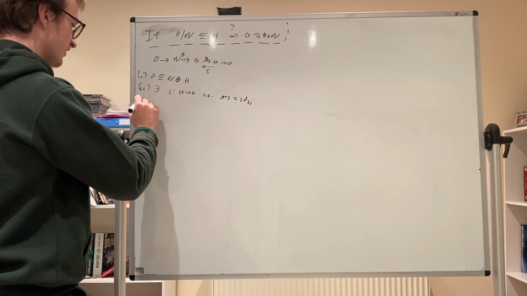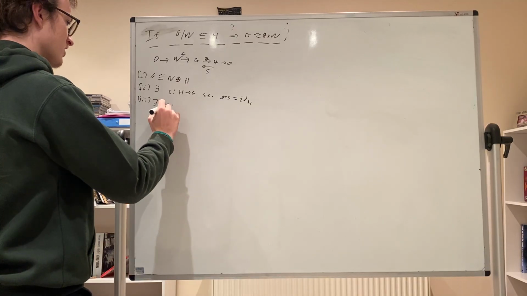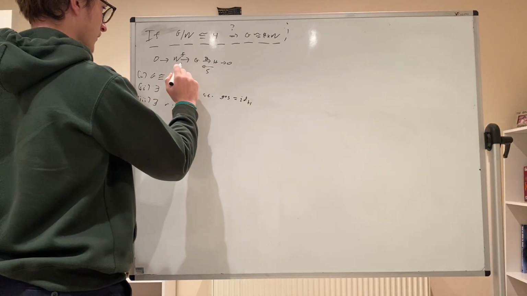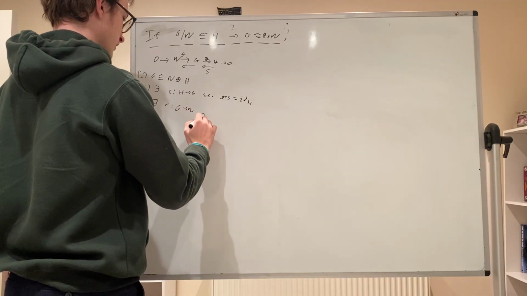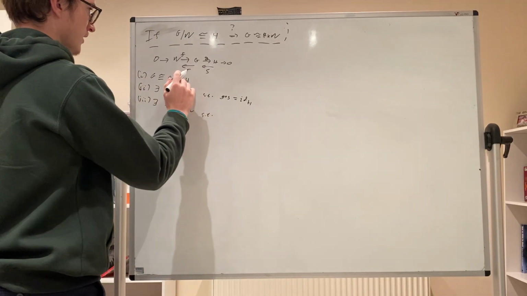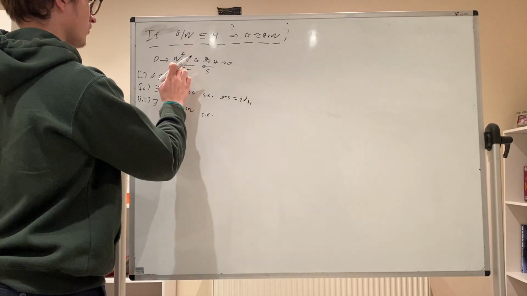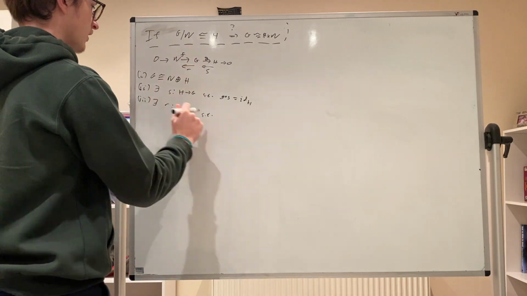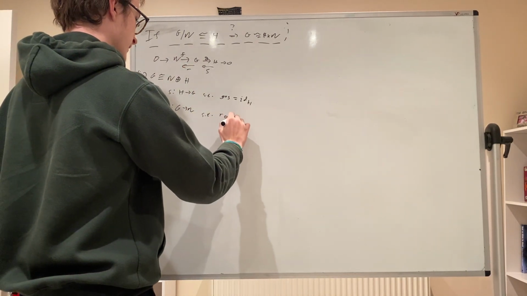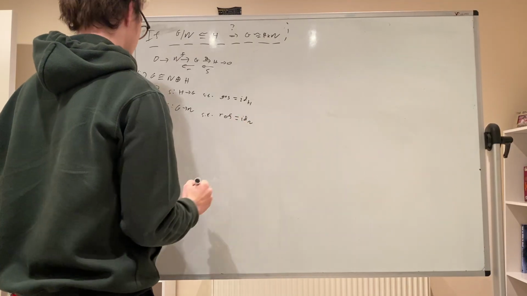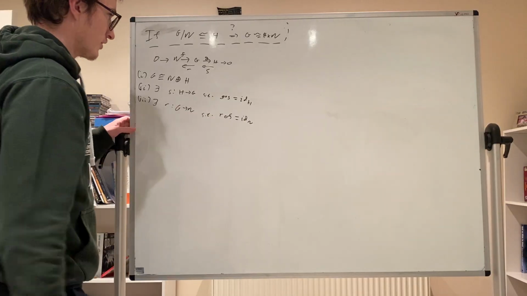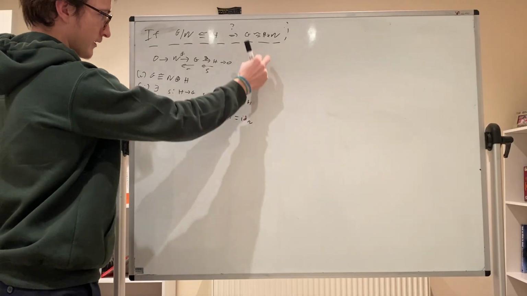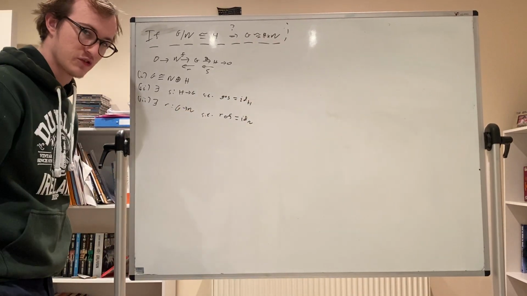And the second is very similar. There exists some retraction R from G to N, such that if you do F and then you do R, i.e. R composed with F, that's just the identity on N. So here are the conditions. This is when this is true. So that's basically the answer to the question.